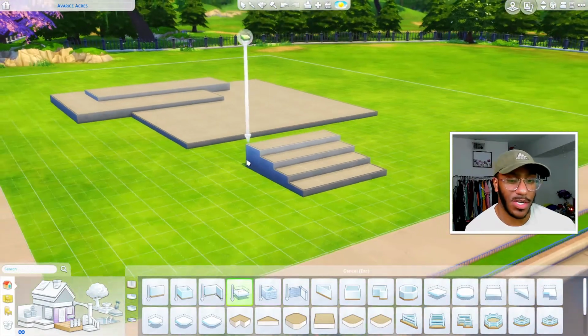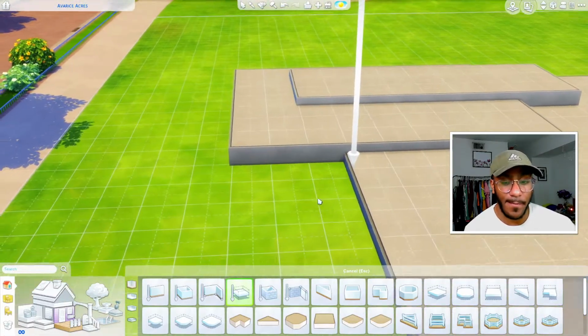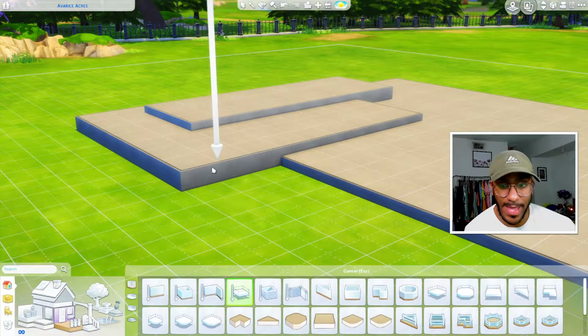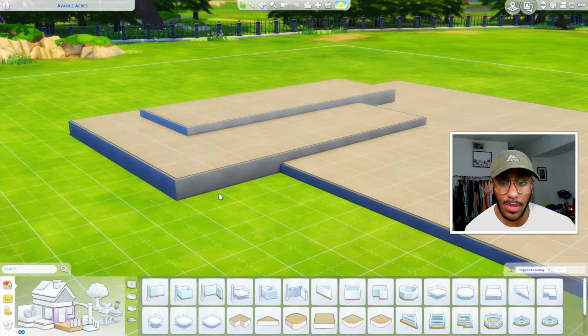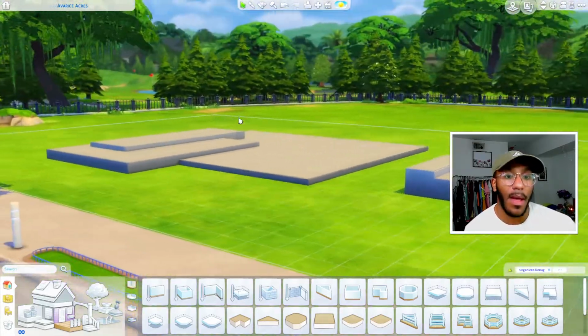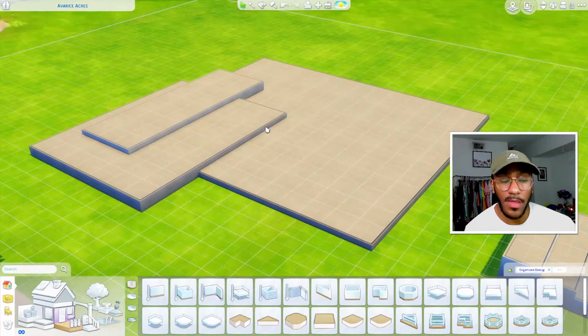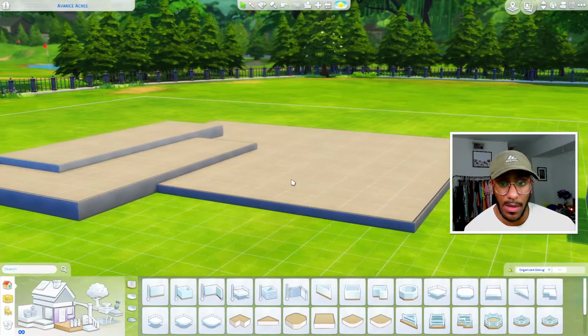I wouldn't suggest doing that on the interior. You probably can't do that on the interior. But right here, they can't step up to that because once you go over 2 heights, then they can no longer step up.